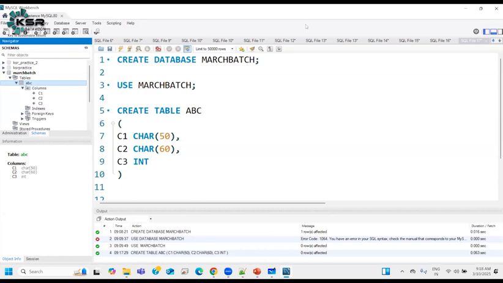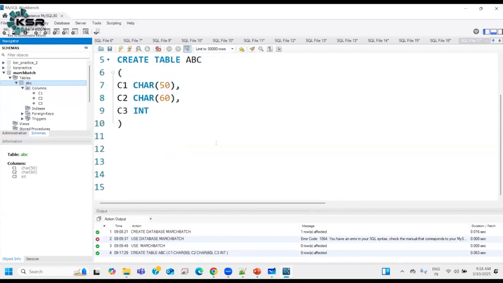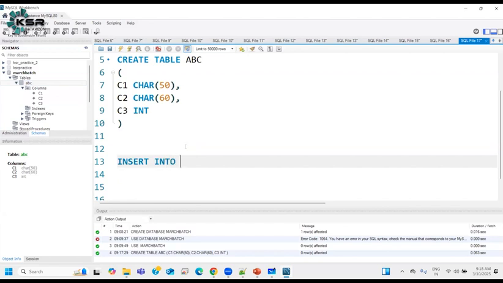Now, maybe you want to insert some records, to dump some records inside this table ABC. You need not create a table. The table is already created, but inside that created table, I want to dump some records. So insert into. Insert into table is accepted, but what should be the table name? Rather than mentioning table, it should be the table name here. So I'll copy this ABC, insert into ABC.